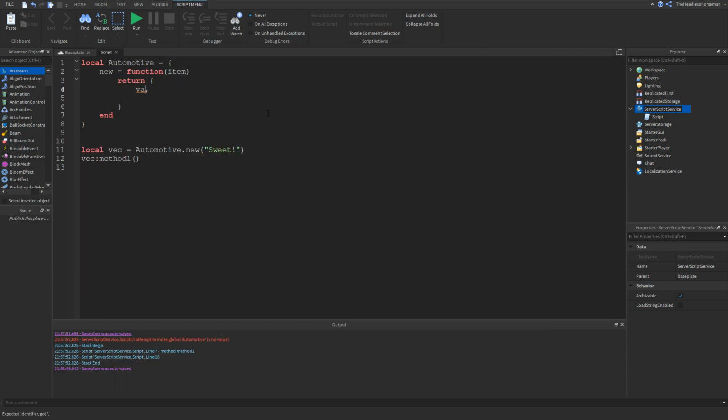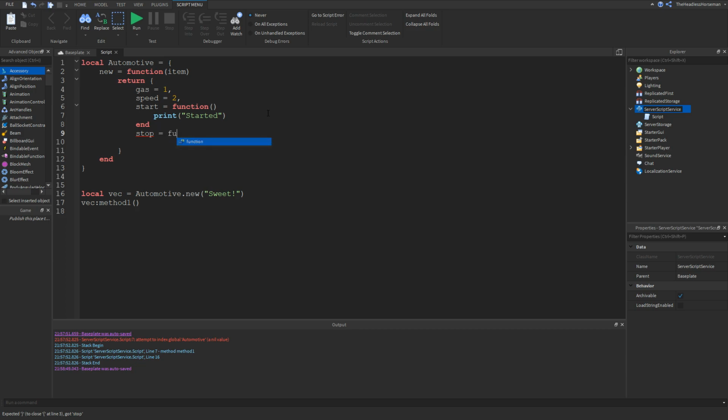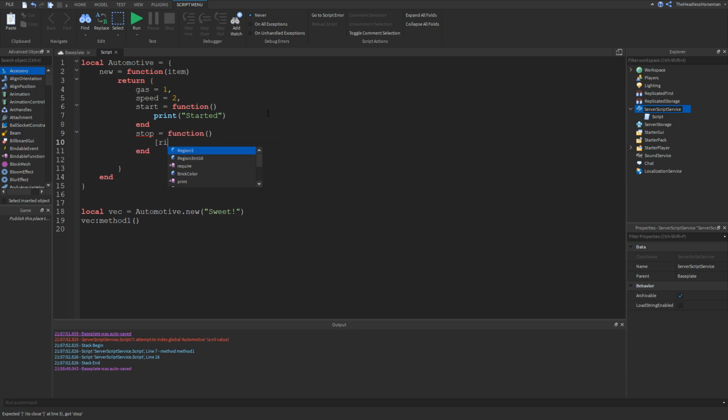So we had gas, let's say it's equal to 1, and we had speed equal to 2. And then we had a start method, and let's just say print started. And then we had a stop method, print stopped.